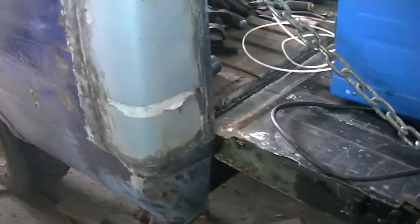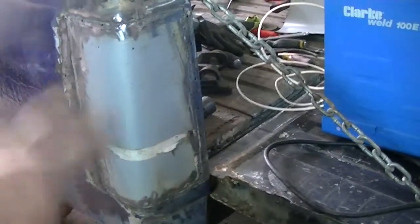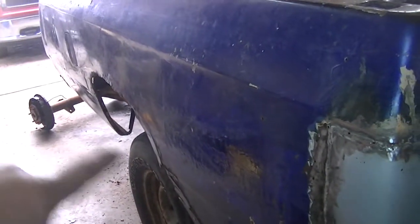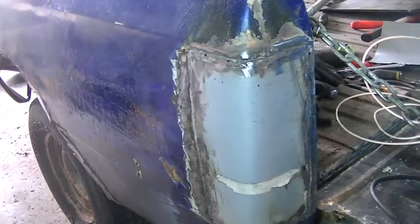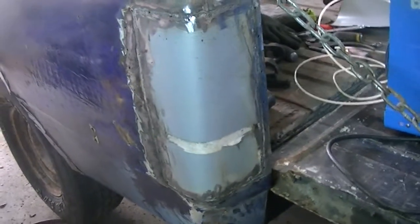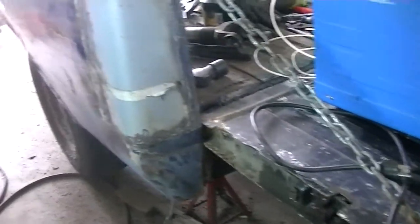So we'll just patch it up and put generic taillights for that and some other lights going to the sides, markers, as described in trailer inspections and stuff like that, so it'll be complete.